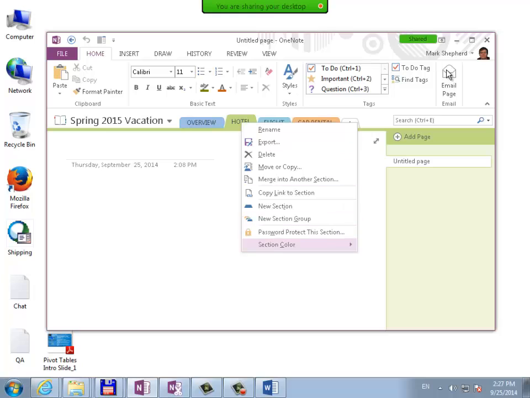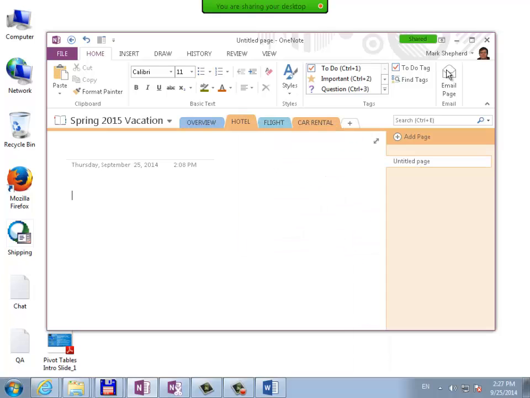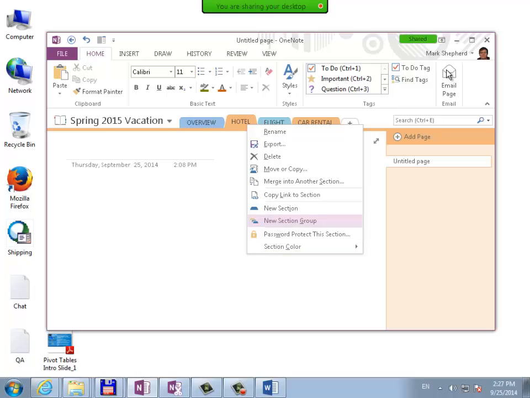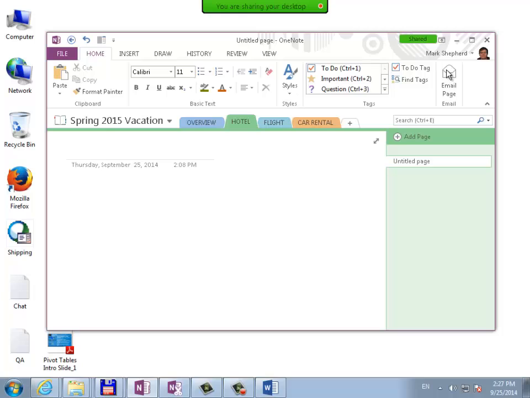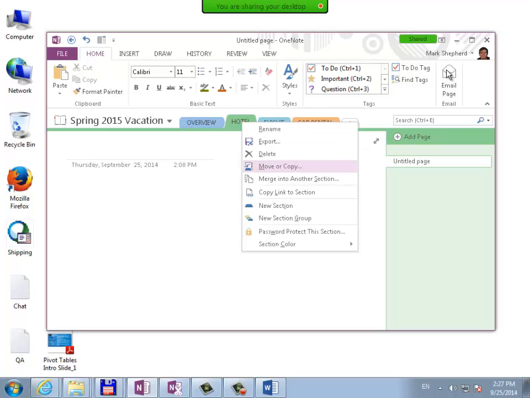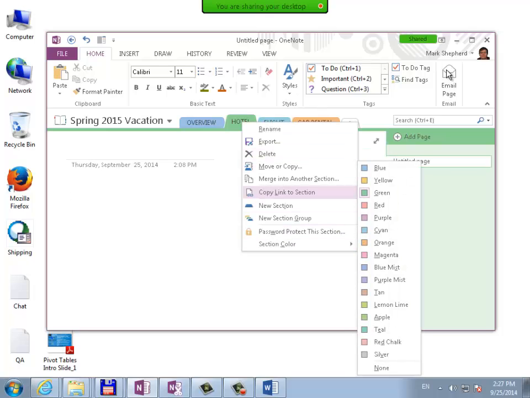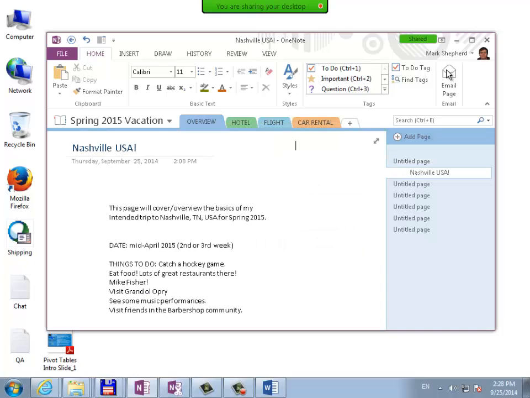It's fairly easy to make things all the same color if you want. In previous versions of OneNote, they tried to encourage you to make everything different colors. Now you have virtually no limit on that, so you can pretty much do whatever you want with a lot of these things. So I'll just keep that green for now. Things that I might not know about, I might want to color code them, or if there's something very urgent, I might color code that in red, but you don't have to do those things if you don't want to. It's just a question of figuring out how far you want to go.